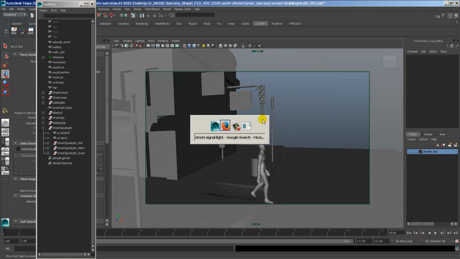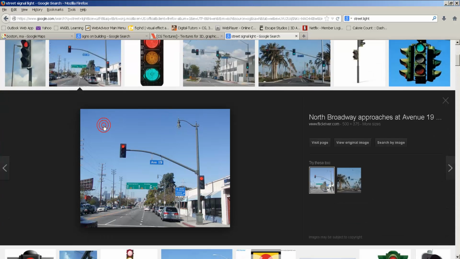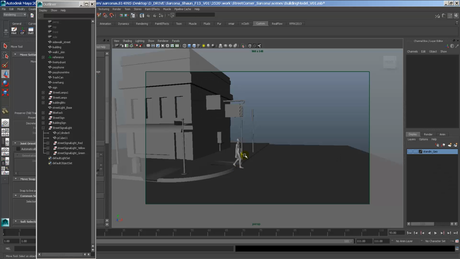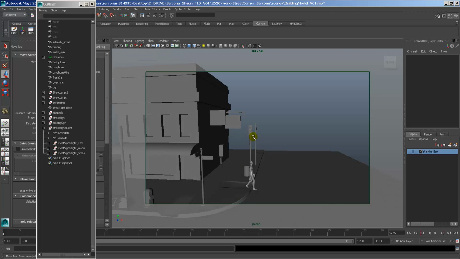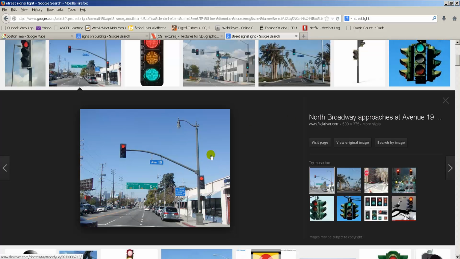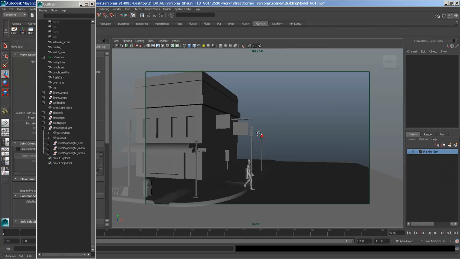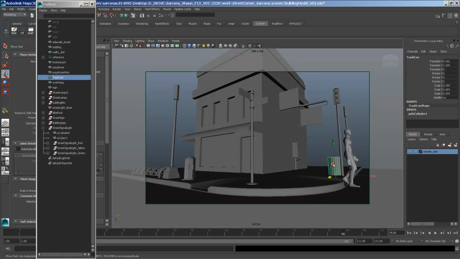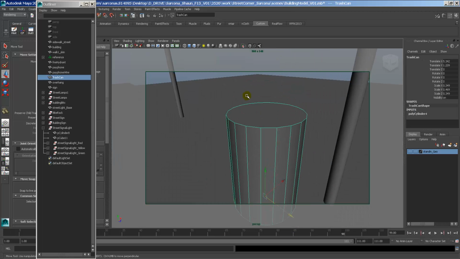I probably do want this a little bit lower. You can see how low they are here. Well, I think it's not too low. Yeah, I'll leave it there. I do like this little overhang thing, so maybe I'll try to work that in here, going across. Actually it would be up here. I don't think my camera angle would show it. Yeah, I really wouldn't see it too much from my camera angle. Alright, let's go to this trash can and do the trash can here.